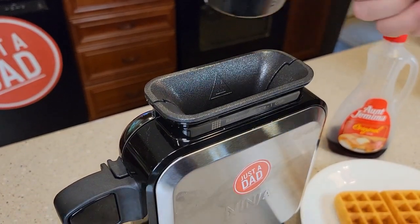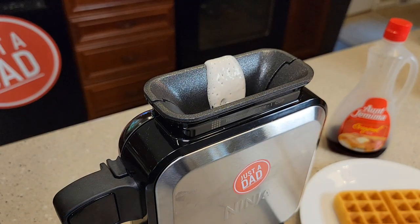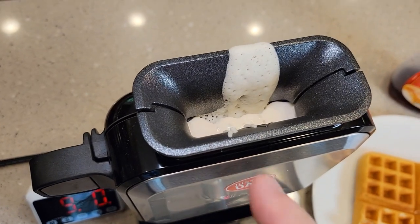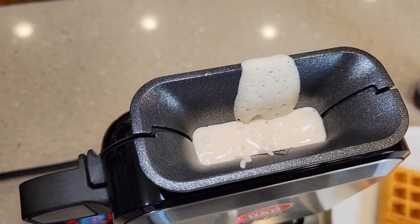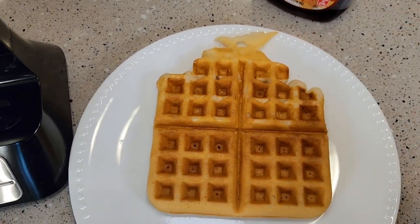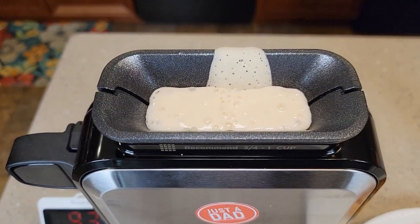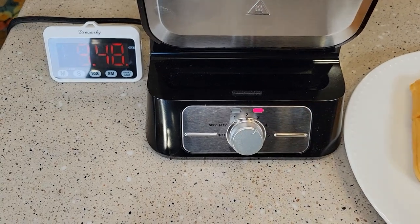Let's cook another one. I filled the measuring cup up a little bit higher this time. It kind of bubbles up a little so you don't want it extremely full, but that's about the right amount. Mine wasn't completely square — I didn't have enough batter and had to add a little bit of water to get it to flow better. By adding a little more water and batter, as soon as I added it the light changed to red, and it'll turn green when it's done.